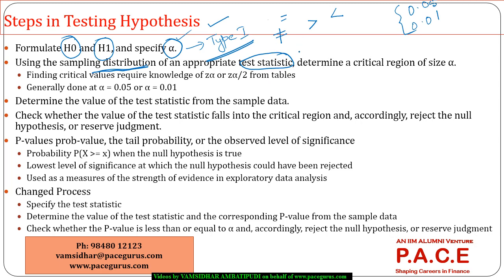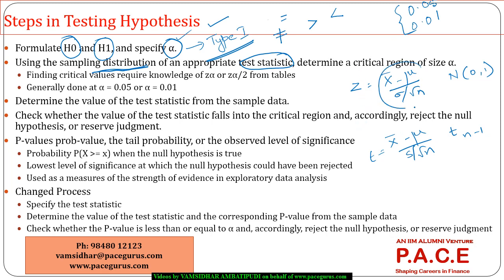We know a lot of test statistics we have dealt with in our sampling and estimation chapter. So we know what kind of test statistics to use, especially in interval estimation. For different kinds of purposes we have used different test statistics and different sampling distributions. We said that z equal to x bar minus mu by sigma by root n follows a standard normal distribution. We also said that t equal to x bar minus mu by s by root n will follow a t distribution with n minus 1 degrees of freedom. So these are the sampling distributions of these test statistics.